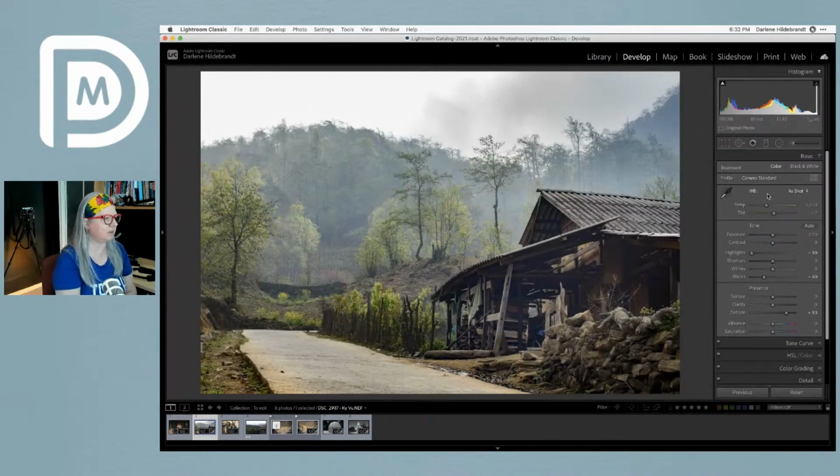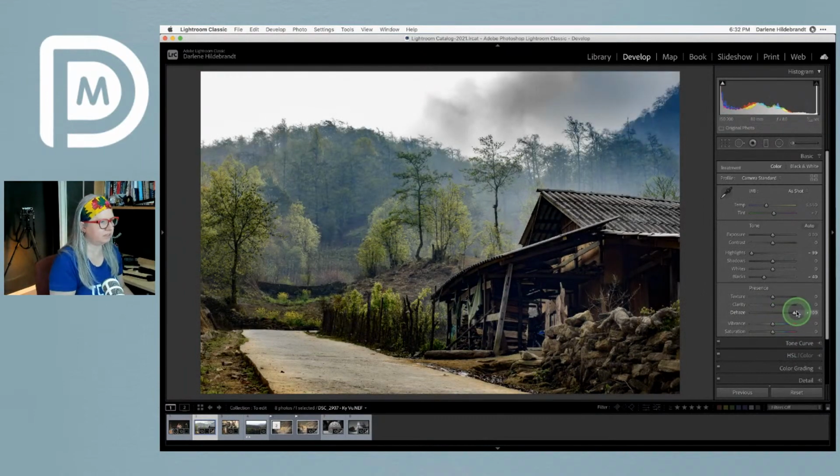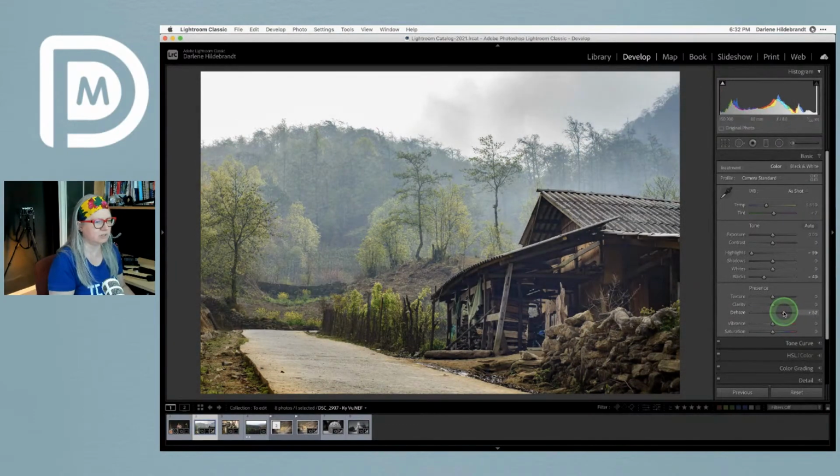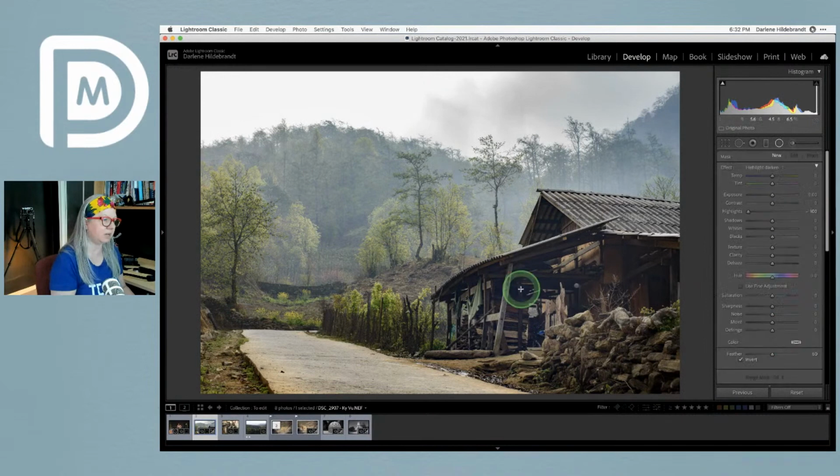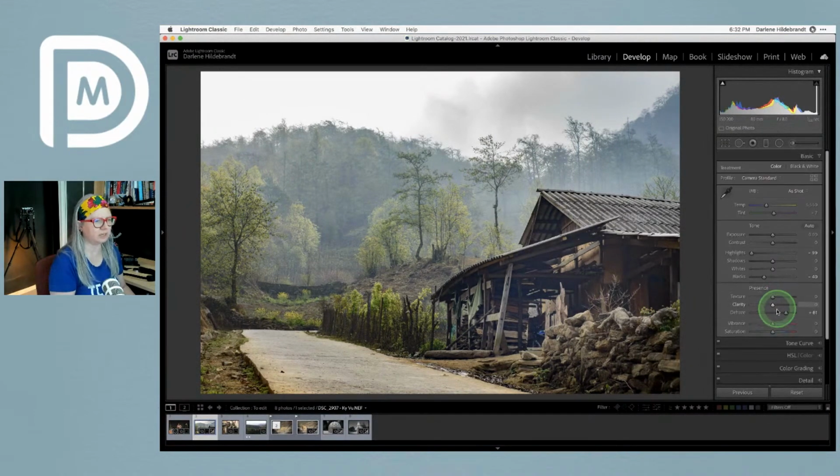So now we still have a sense that it's hazy and smoky. We got a little bit of cloud in the sky, and we've got more detail in this building here, this little house. And you notice that if I take dehaze up higher, the sky brings out more detail, but then I'm losing detail in the house. So if I do that, then I need to go back to my radial filter and bring up the shadows a little bit more, or maybe the exposure. So it's a dance again between one setting and another. Do one adjustment, see how it applies, and then go back and adjust any others that need to be adjusted.